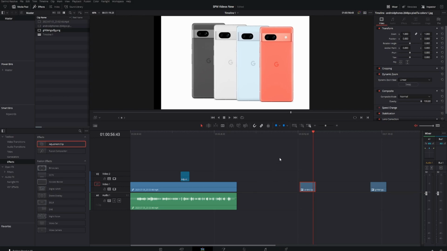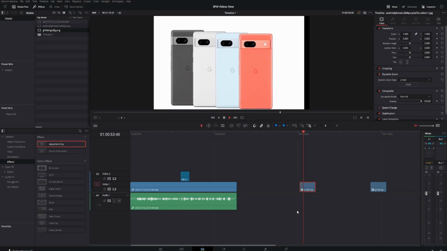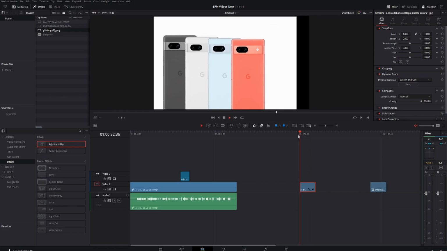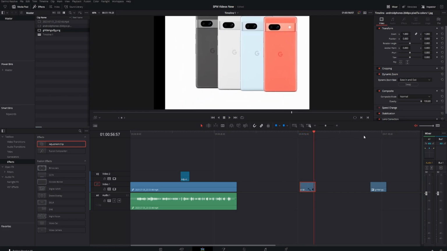Now you can do many different things with that. Anywhere you put these different boxes, maybe you want it to go diagonally. You can go ahead and just have it do that as well. Just put one in one corner and one in the other. And this image now pans diagonally across as well. And you can do the same things. Go ahead and have it ease in and out as well. Just add a little bit more dimension to the shot.